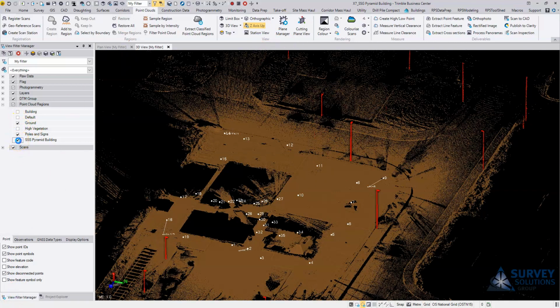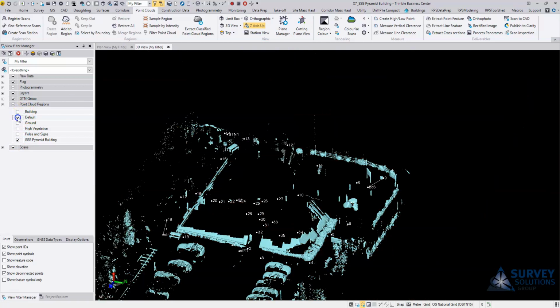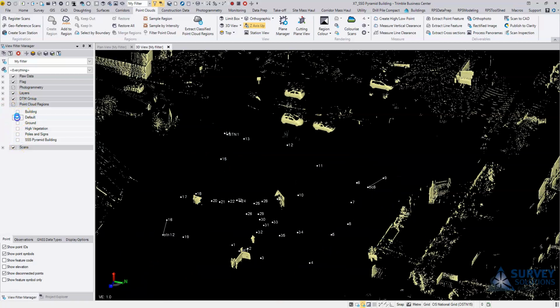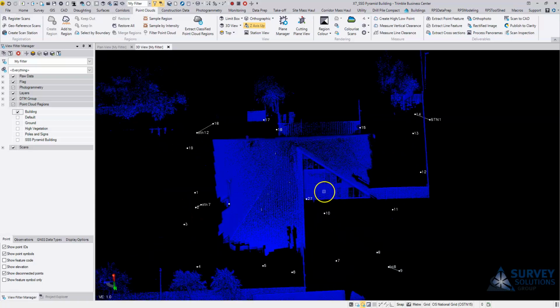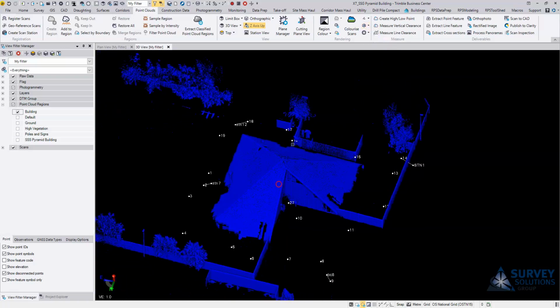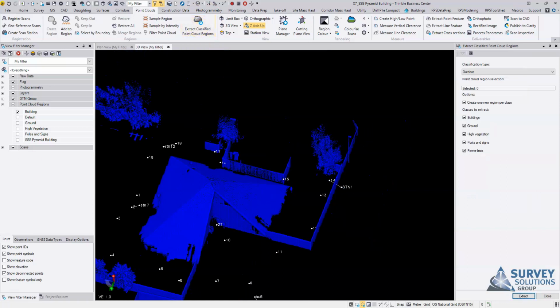Likewise, if I turn on the building default, and go to my feature classifications again, I'm going to select this buildings region.